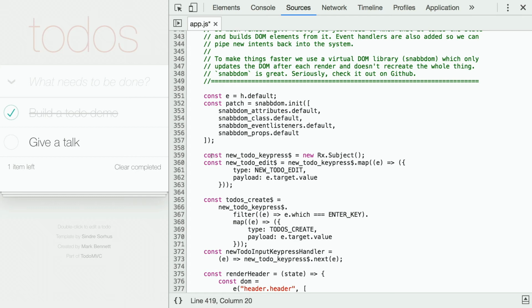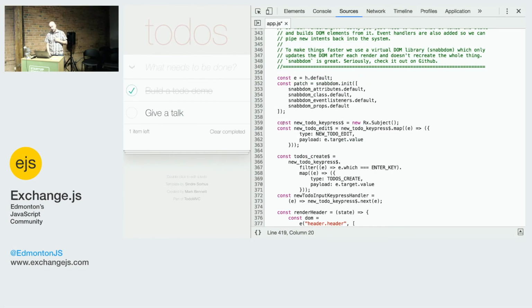Right. Is it deterministic what sequence those are going to occur in? So it depends on the implementation you're using. Right now in the spec, I think that's some of the stuff they're still trying to figure out. RX has this really cool idea of something called a scheduler. Basically, when you do any of these calls, like when I made the subject here, or when I do the mapping even, you can inject a scheduler in. They have schedulers that are synchronous, which is useful for testing, asynchronous, and ones that tie into request animation frame and stuff.